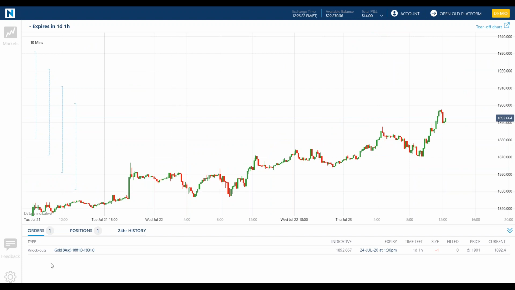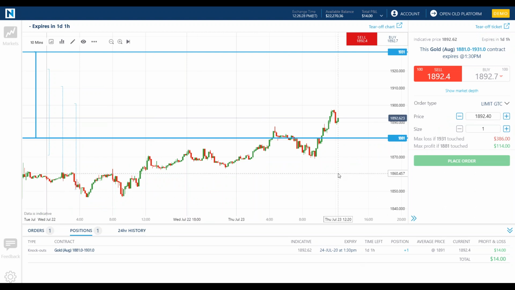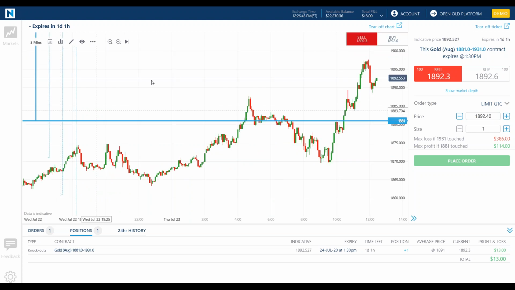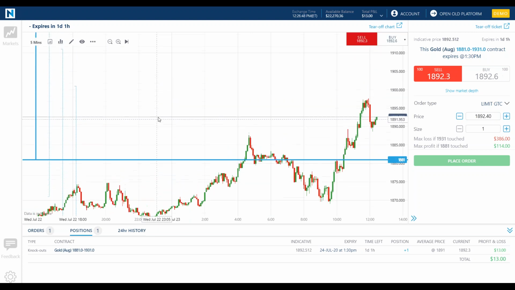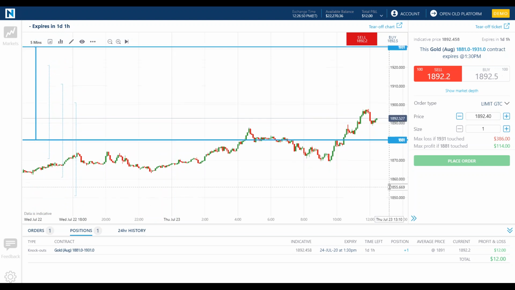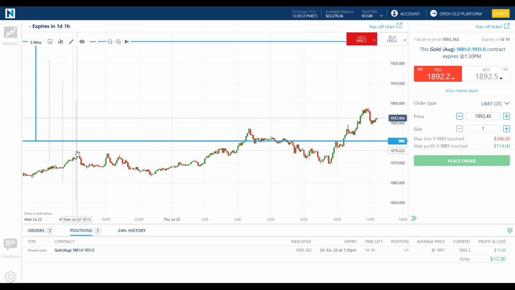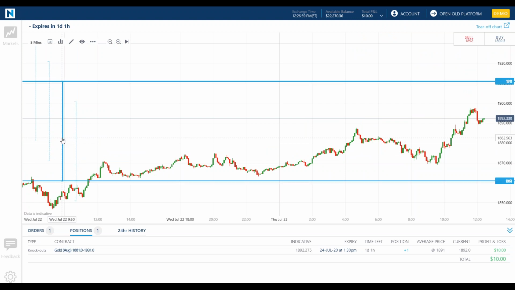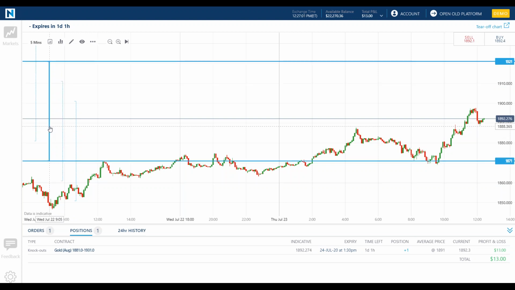That is what I wanted to show you with knockouts. If you've got any questions around knockouts, please, I hope you're engaging with Sophie in the background. Every contract has 4 knockout levels. This is a weekly contract, but if I wanted to look at just one day, and let's shorten this down to 5 minutes, and I'm going to shrink this chart a little bit so we can see, it does go through levels. It does touch them, and you can see where we've traded between.